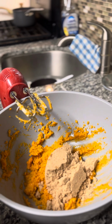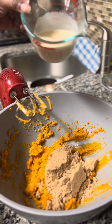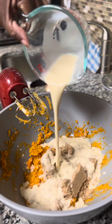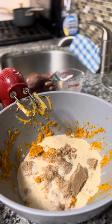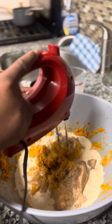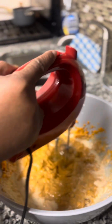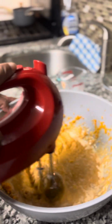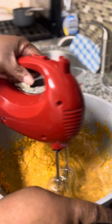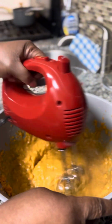That Grandma Jackie approved sweet potato pie mix. If you've never made a pie before, and I've had people tell me they never made a pie because they don't know the measurements and everything, all you need is my mix, okay? That was half a cup of evaporated milk. Some people use whole milk. My mom always used evaporated milk, and I used to use whole milk. So I decided this year, I had a couple of cans of evaporated milk in there, Carnation, and it doesn't matter the brand of evaporated milk you use.